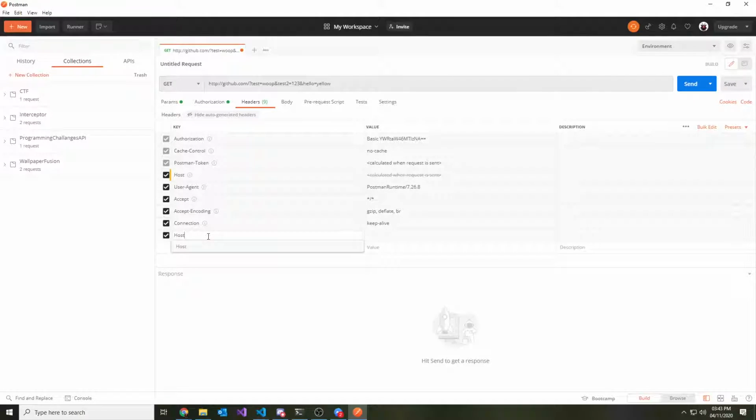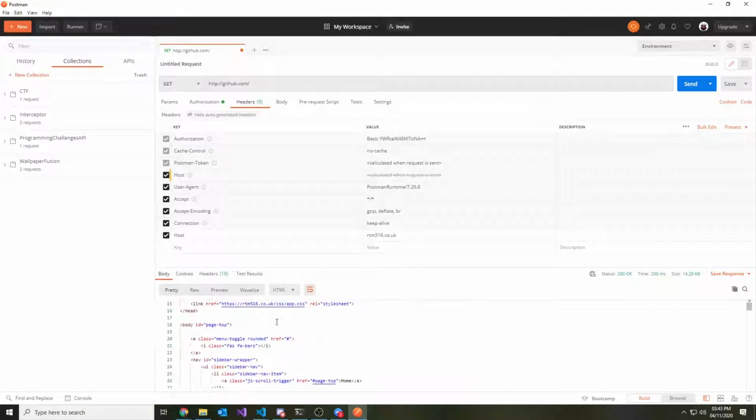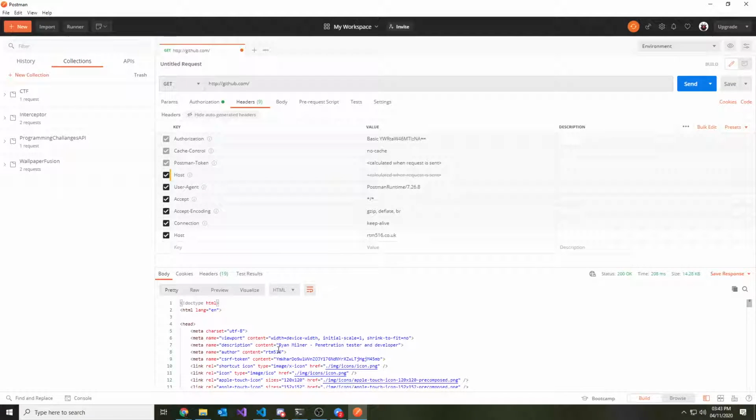So if I go host, I'll just use my domain for instance. See, if I send a request to github.com, but with the host of my domain, chances are it will complain at me. Oh no, okay, that's done interesting things. It didn't complain at me, so instead it just requested the host. But usually in this case, it'd resolve this IP. I can't get it to work. But usually it'd send the request to this server address, but with this host name.